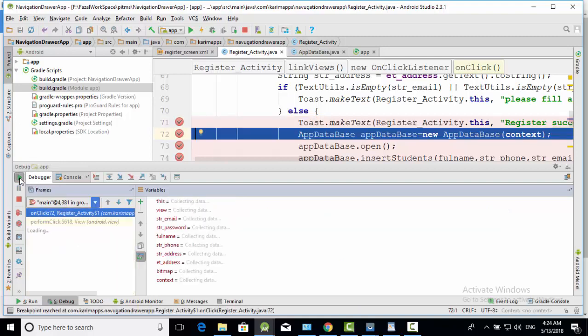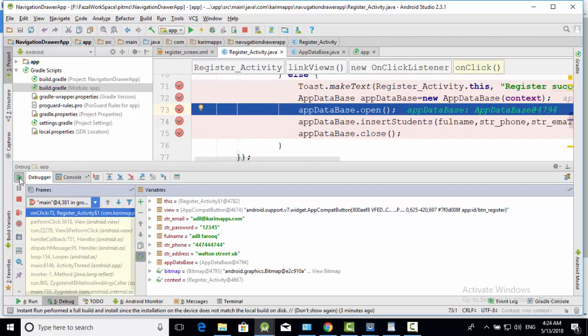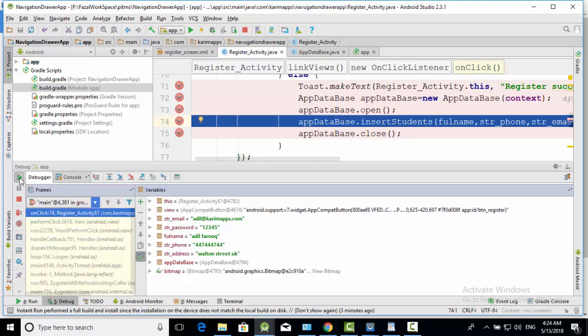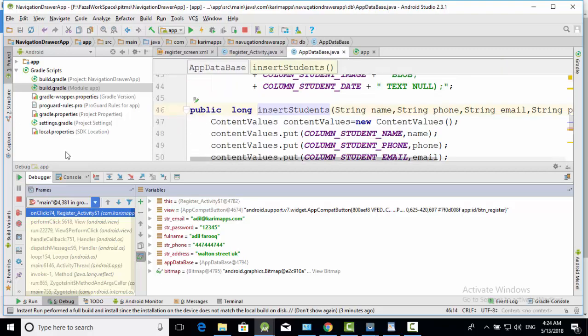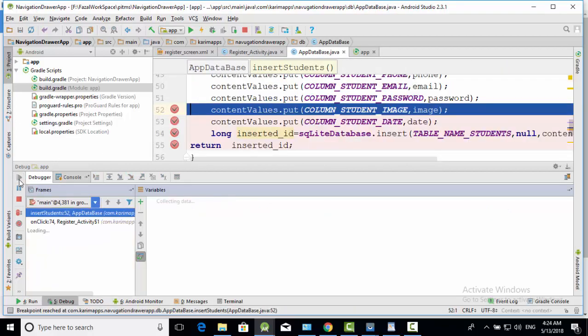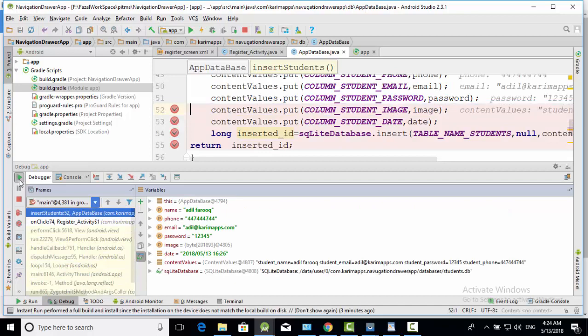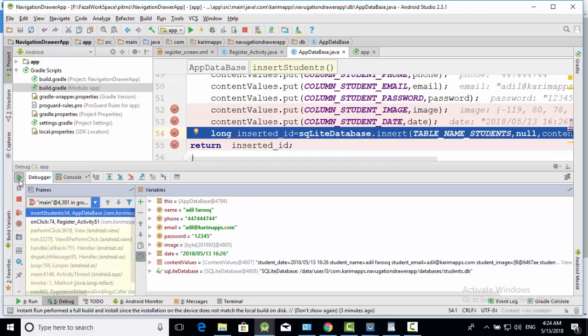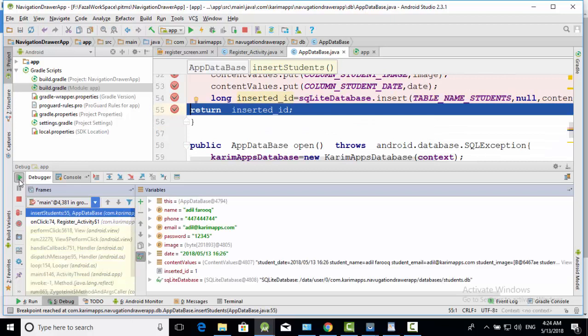Now database open and insert these values in database. Make here check and it will come here. It is showing inserted ID 1. It means we have successfully created our students table. If we will add another student, it will show inserted ID 2.